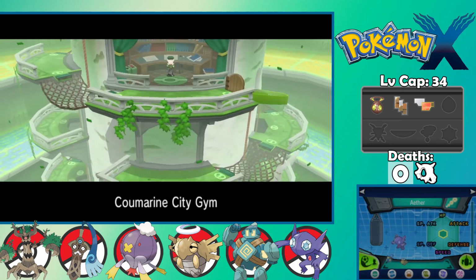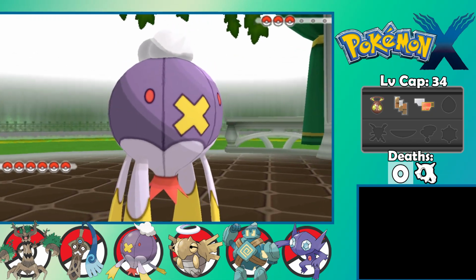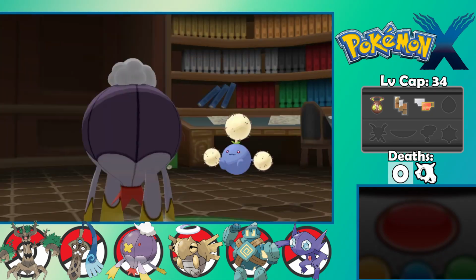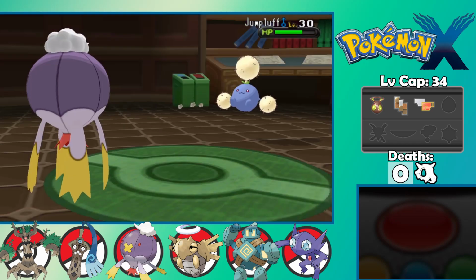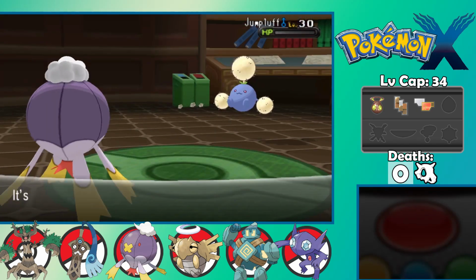Anyway, it's time to go to the Cormoran City gym to challenge Ramos and his grass types. He starts with Jumpluff against Hairhead, and we take some damage from Acrobatics. And since I'm an idiot, I forgot to take the item out of Hairhead, so Jumpluff managed to survive the Acrobatics. He healed with a Hyper Potion, but it doesn't really matter. We only have to take one more hit before taking him out.